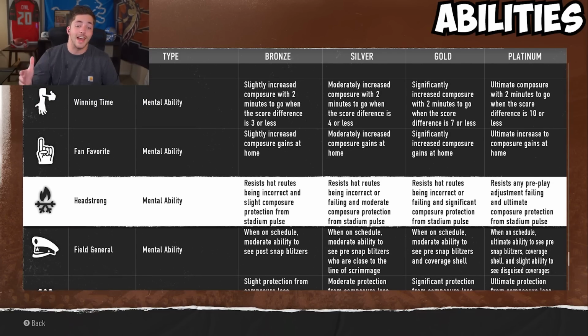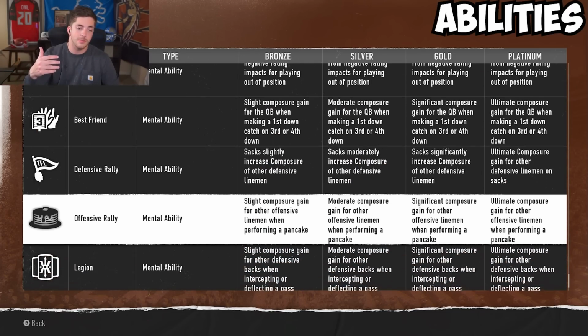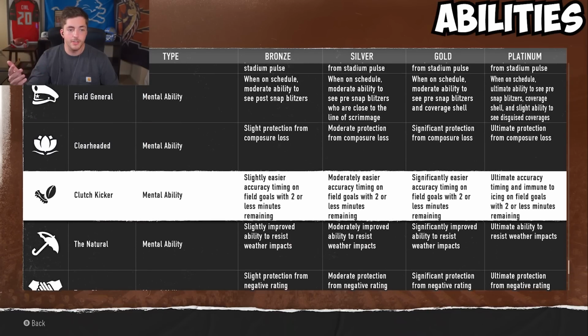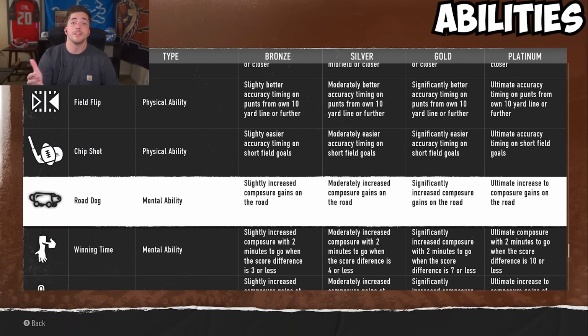Headstrong is really nice for Dynasty on the road. That's a very big one to help you stay away from the stadium pulse. Clutch kicker is just nice. It'll help you make clutch kicks a little bit easier. You won't have much of a penalty for being iced and whatnot. So that's a quick little rundown of the best abilities in College Football 25.